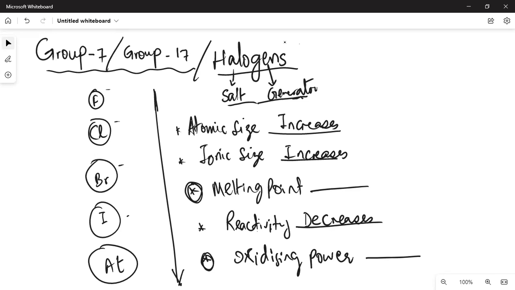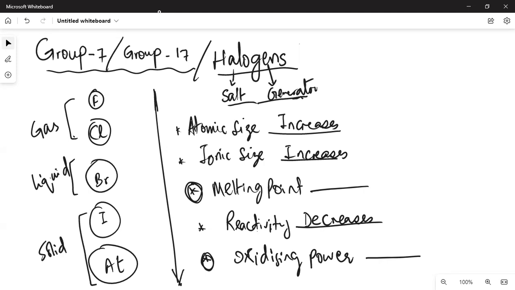जरा बताओ ना मुझे. Melting point down the group, halogens का increase, decrease. Increase. Increase होगा. Good, शाबाश. अगर भूल भी जाए तो just recall the state of these halogens. I mean, fluorine, chlorine are gases at room temperature, and bromine is liquid. That's the only non-metal which is liquid at room temperature, and astatine and iodine are solid. So if I'm changing something from gas to solid, we expect its melting point to increase.